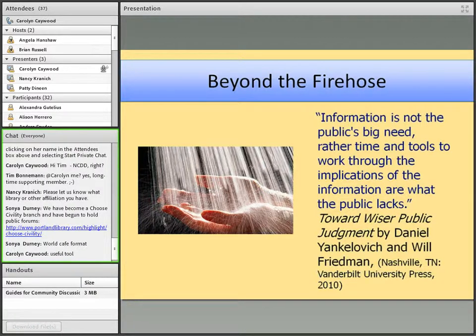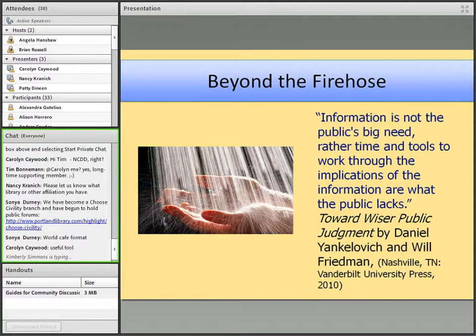As librarians, we tend to see informing citizens as pointing the old fire hose at them, and we've been kind of leery of doing any sifting or guiding that would make the information more digestible, for fear that it might be construed as not being neutral. But since an issue guide has no predetermined outcome, and each deliberation is unique, I don't think that it compromises our neutrality in the public's mind.